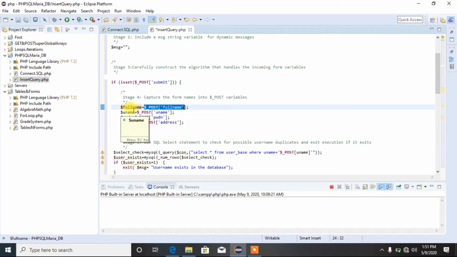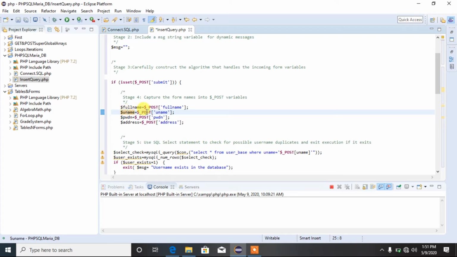This is incoming, this is outgoing, and then you have the username as well as incoming, and this is outgoing. It's outgoing to a destination, and the destination is the database. The same thing goes with the password variable and then the address.